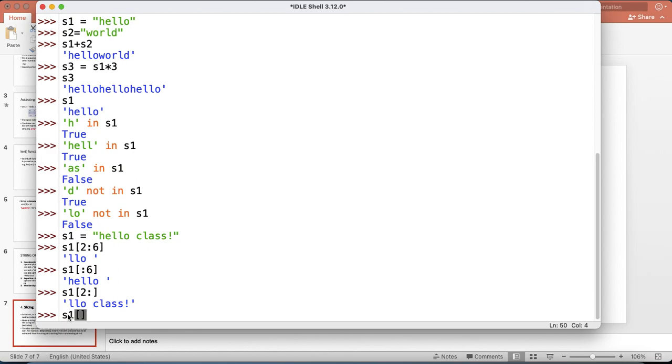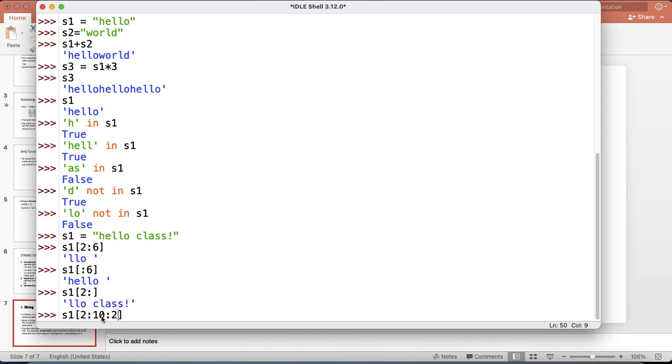Suppose we do 2 to 10, and the step size is 2. What will it do? It will start printing from index 2, which is L, then every second character, it will print O, then C, then A, like that.